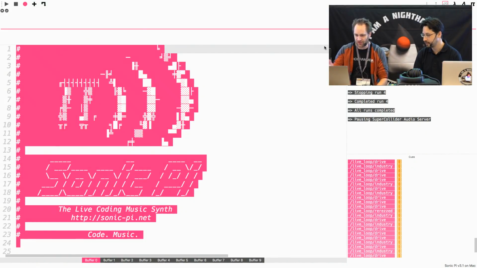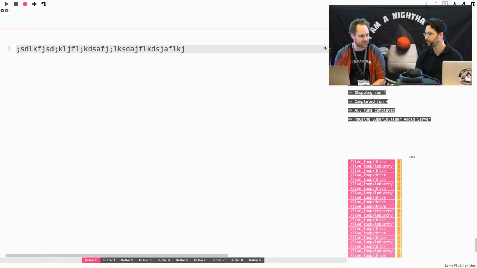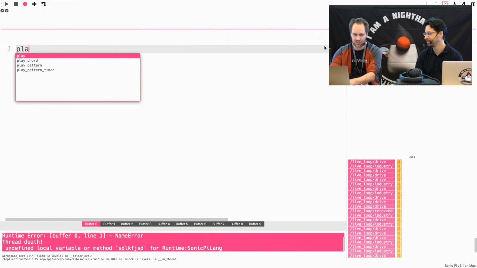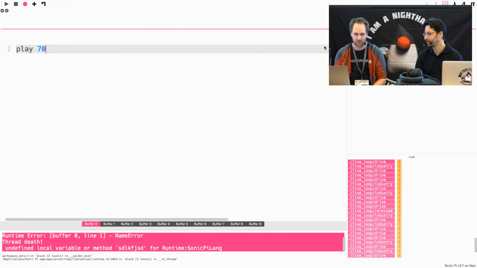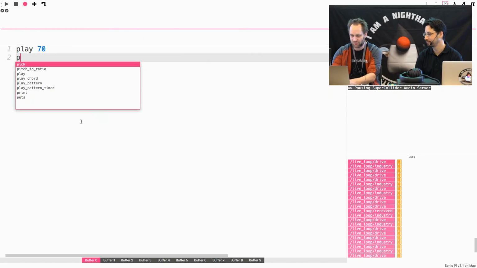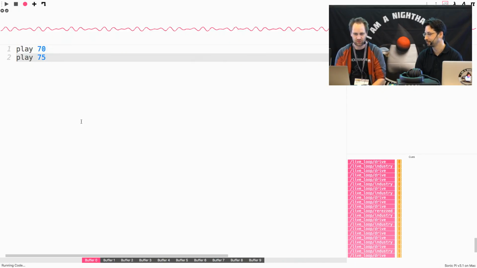So this is the environment I'm using. It's entirely free, open source, and it runs on Windows, Mac, Raspberry Pi computers or Linux, and on all operating systems it looks the same. I've got some fancy graphics here, but essentially you type in text, you press run, get an error. If it was correct, you'd get some music. The goal really was to teach kids how to code. The simplest program you can write is a one-liner, and you press the special magic run button and you get a beep. And then if you want to play 2 notes, it plays a chord.